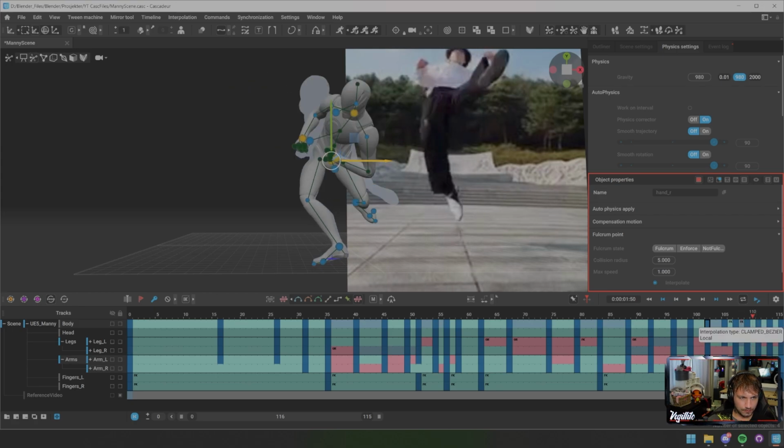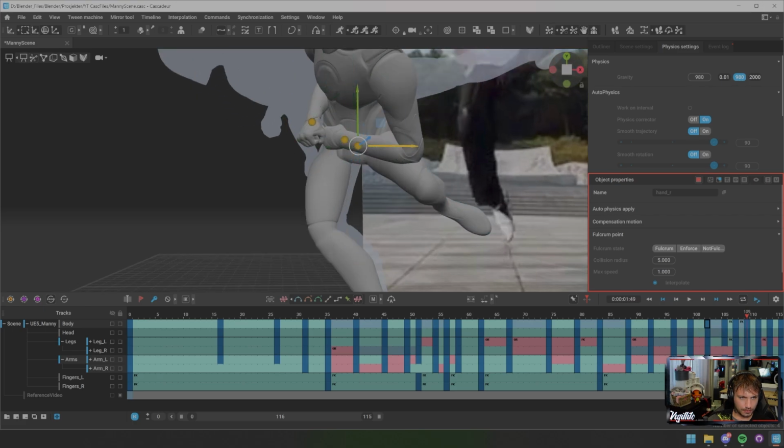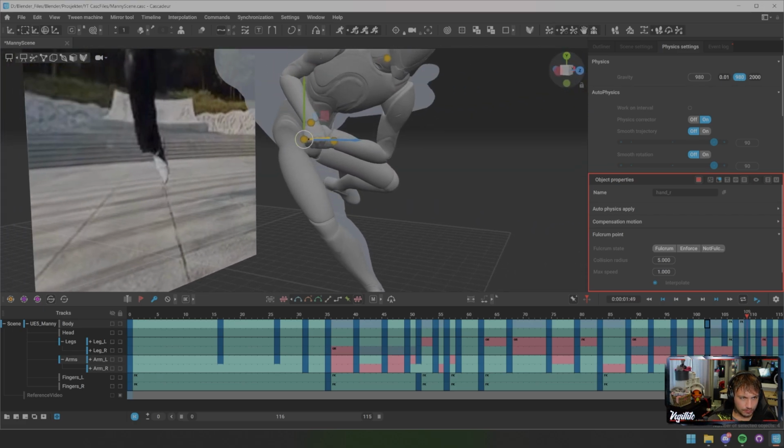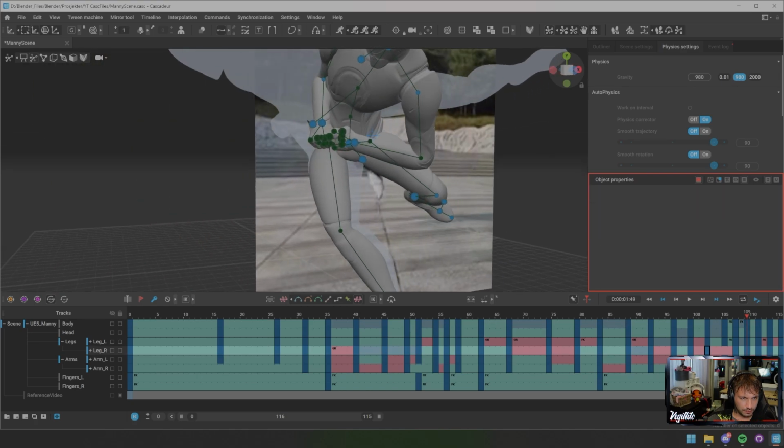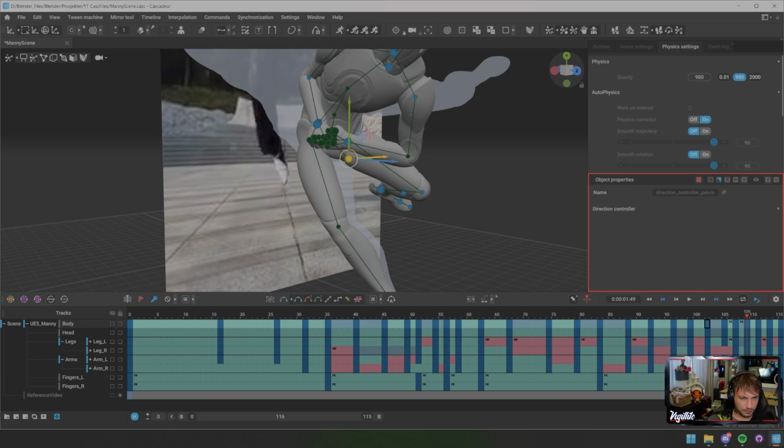Okay, so from this frame, this is starting to look weird. Let's see if the knee fixes it. No. Shift C, this one doesn't either.